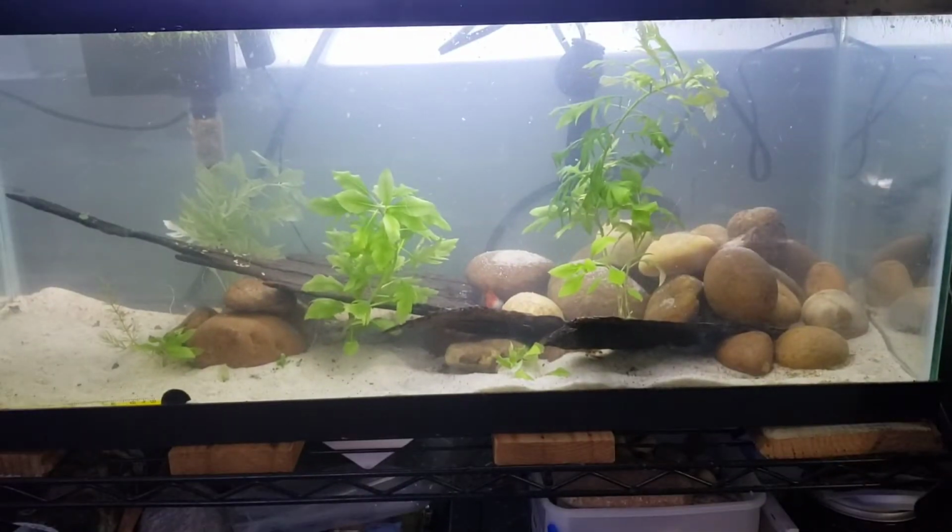So, now that the scape is finished, I have to say I'm pretty happy with it. I'll definitely have to update y'all in like 3 to 4 days once it's completely cleared, but for the time being, this is what it looks like. I definitely say I'm pretty happy with it.